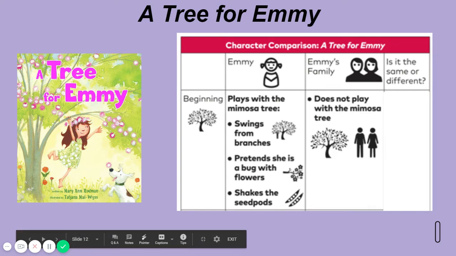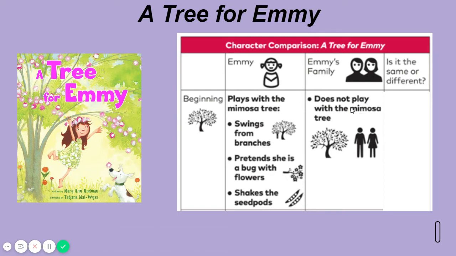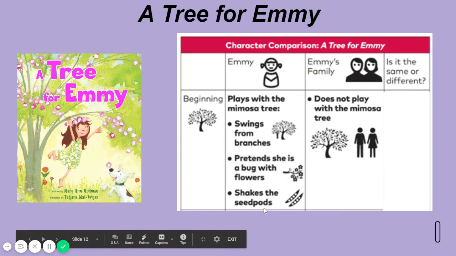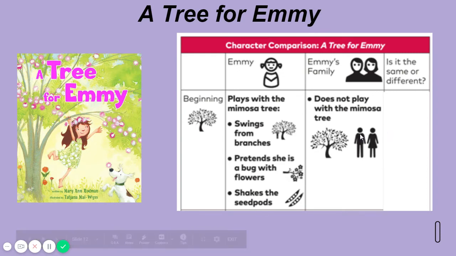If you wrote down that Emmy's family does not play with the mimosa tree, then you are correct. Her family is not playing with the mimosa tree, but Emmy is. She's swinging from the branches, she's pretending to be a bug with flowers, and she's even shaking the seed pods. And her family isn't doing any of that just yet.